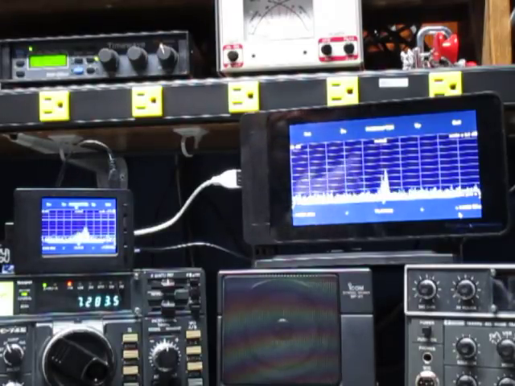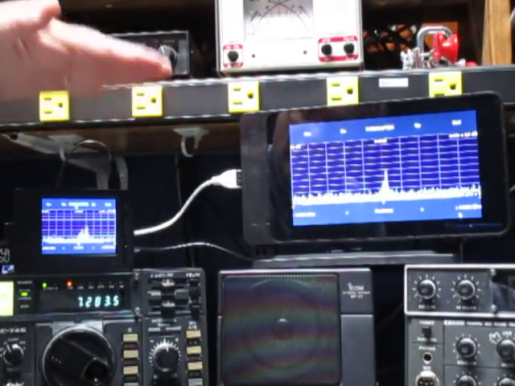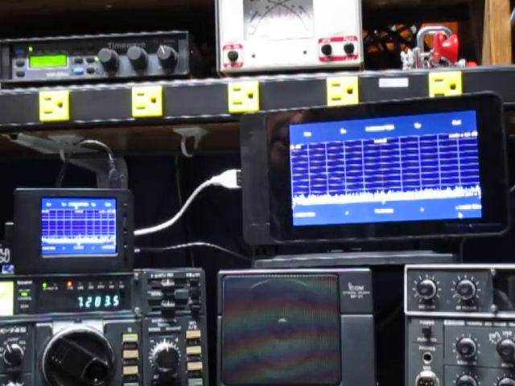and here's the result. So what we have is for the Raspberry Pi and the RTL-SDR dongle. It uses the 820T2 tuner.